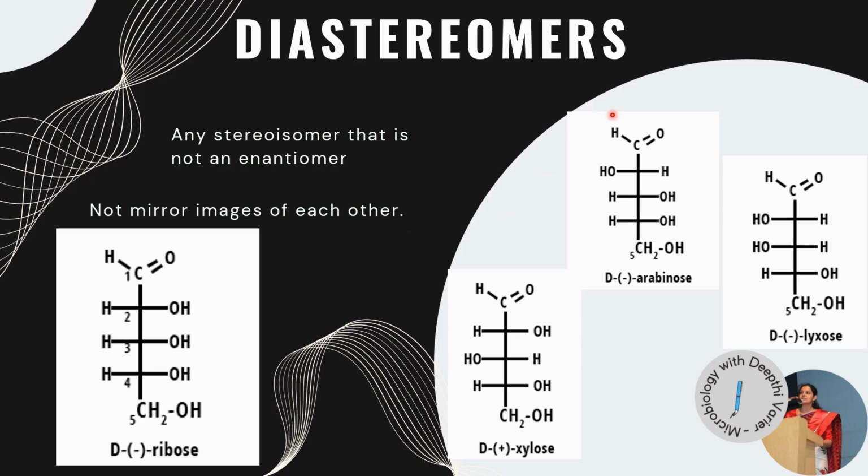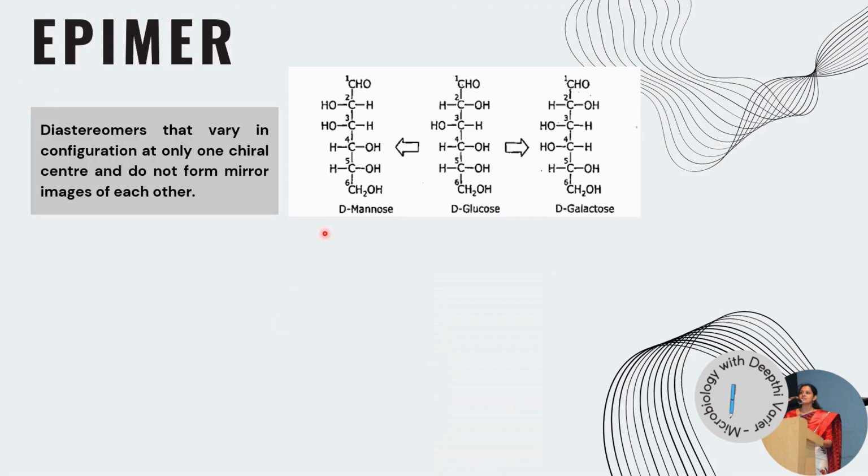Now, there are two particular types of diastereomers that we'll talk about. Those are epimers and anomers. When two diastereomers differ from each other at just one stereocenter, those are called epimers. So, in a molecule, say for example, if there are 6 carbon atoms and only one of the chiral centers differs between the two isomers, such a type of diastereomer is called an epimer. The point for you to remember here is that all epimers are examples of diastereomers, or all epimers are actually subtypes of diastereomers. The examples I've shown you over here of epimers are D-glucose, D-galactose and D-mannose.